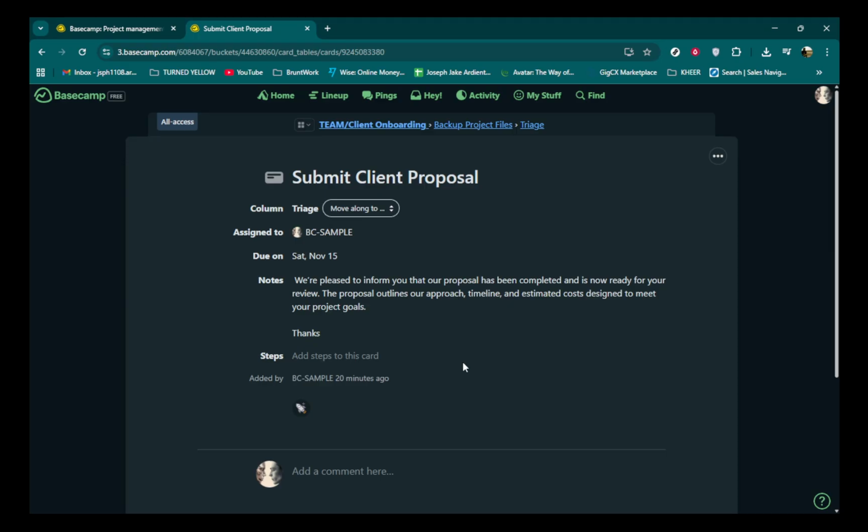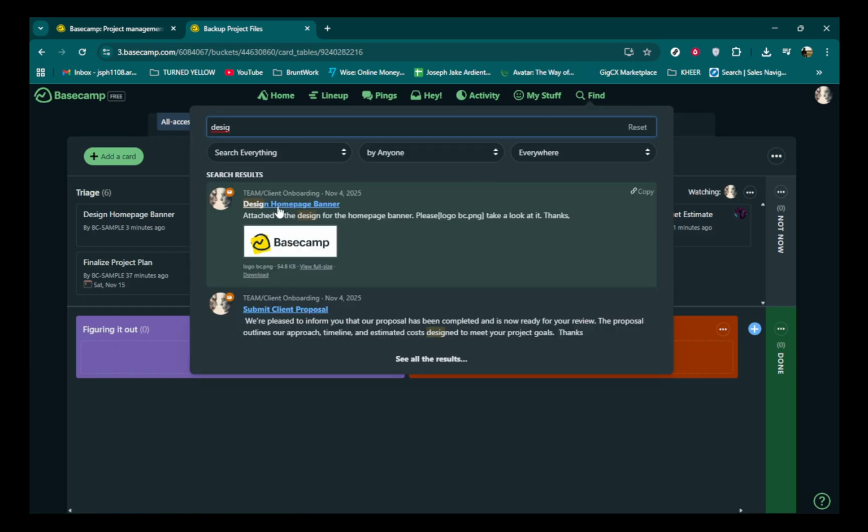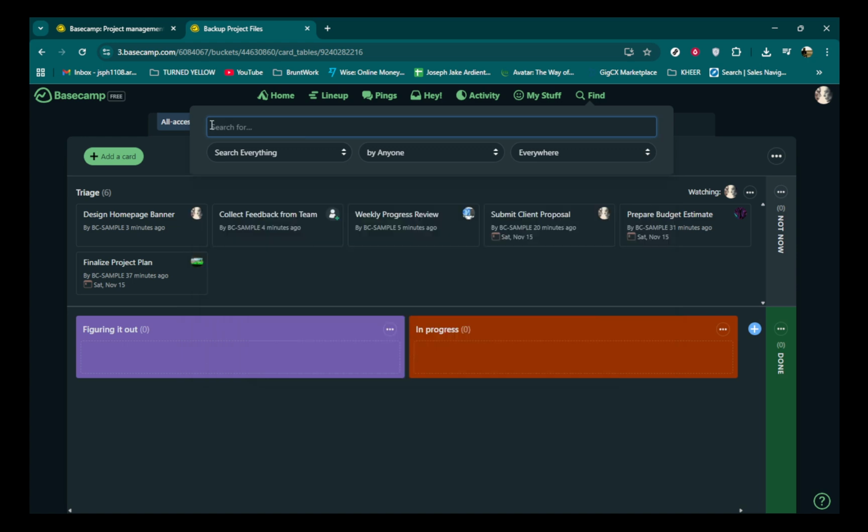Now, once you spot the card in the results list that you want to explore further, just click on it. This action will either navigate you directly to its position in the relevant column or open it for closer inspection, depending on your setup or preference. This instant jump to the card's location within the project can save precious time and streamline your workflow significantly by reducing the amount of manual navigation you need to do.